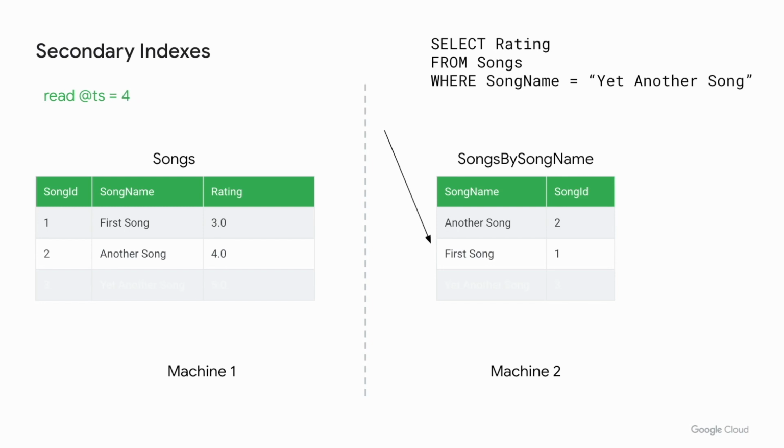Conversely, if you did a stale read and read slightly in the past, because we say, hey, we only want to see any transaction that committed before or at timestamp 4, this latest write would be elided from both the index table read and the base table read, maintaining our consistency between the two views.